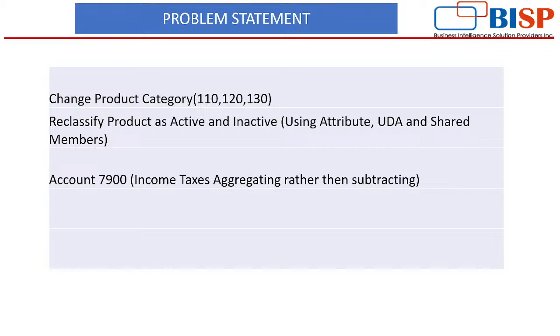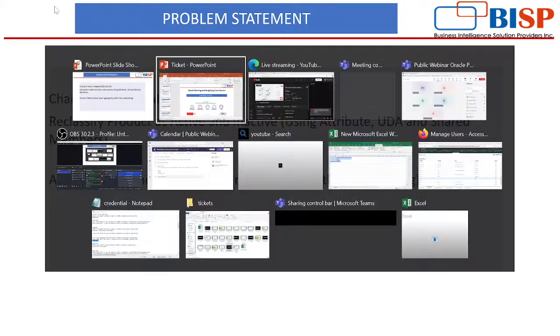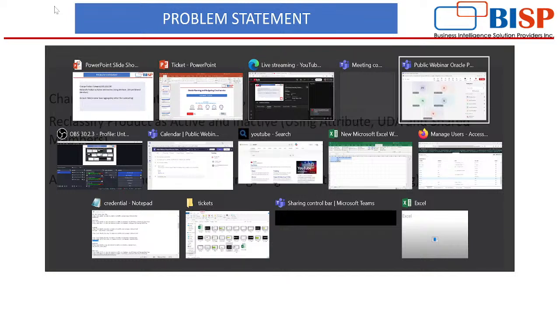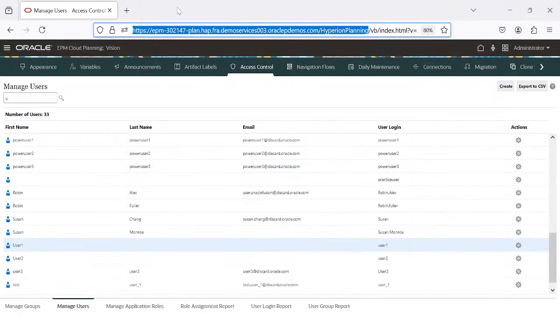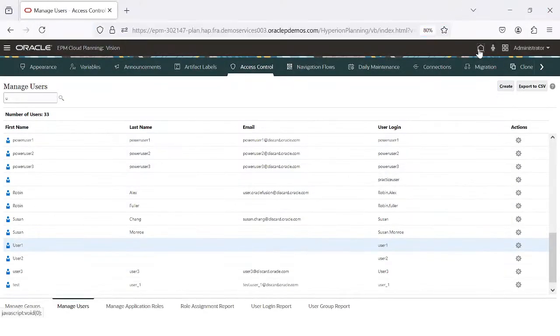So let us start with changing the product category, and I will go to the application now. Now this is the planning application.